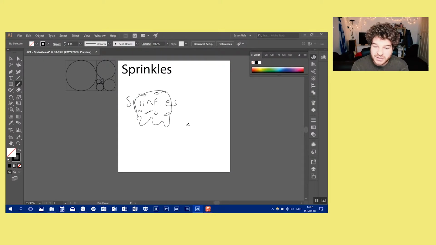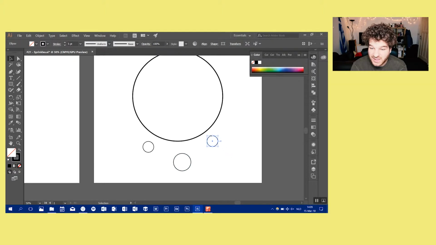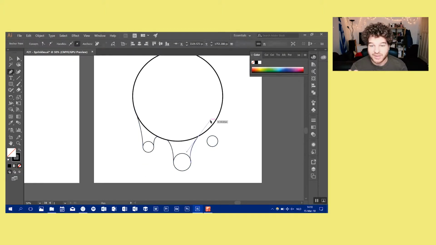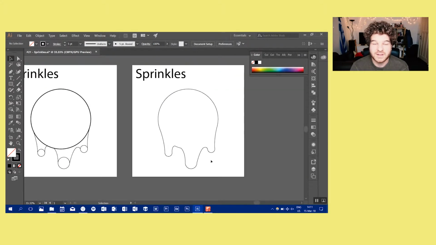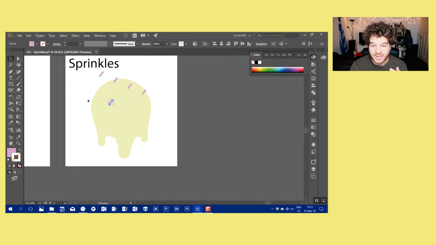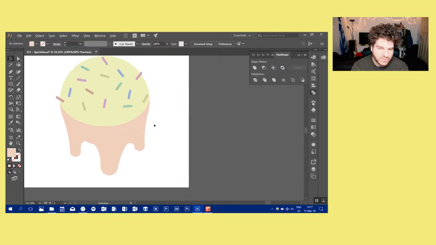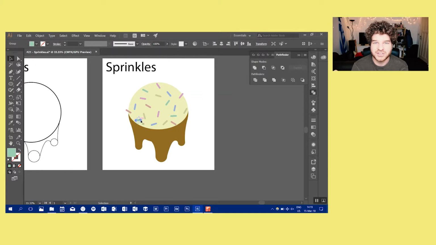So I started off sketching a scoop of ice cream with some sprinkles on it with the word Sprinkles in front of it, and I thought, hey, let's just make that right away. So I made the melting scoop with a couple of circles on the pen tool, and then I made a sprinkle with the pen tool and I recolored it and just duplicated them loads. Then I wanted to make the melting part a sauce, so I thought of chocolate sauce, so I tried brown, but it felt weird, it didn't work.